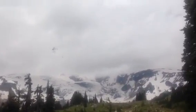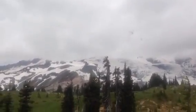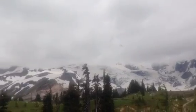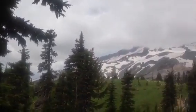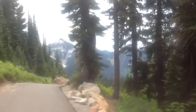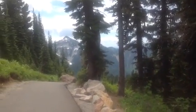That dark spot up there that's barely in the clouds is the top of Mount Rainier, 14,400 feet, tallest peak in the continental United States. We were hoping that the mountain would be out, OUT as they call it, which means that you can see everything, and it was up until we got close, and then these moisture clouds come in from the Pacific over that way. Hit this mountain and just bounce around up there, and it creates its own weather system. We're parked back down that way, about probably 600 or 700 feet lower than this.